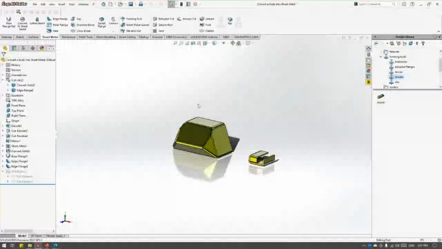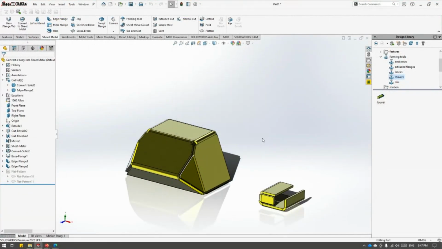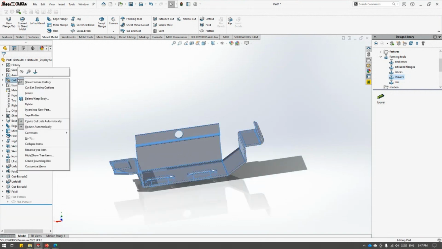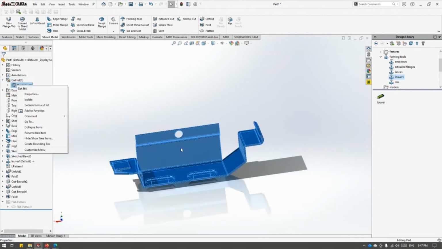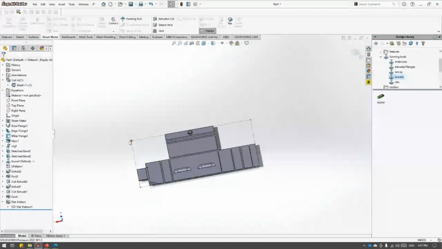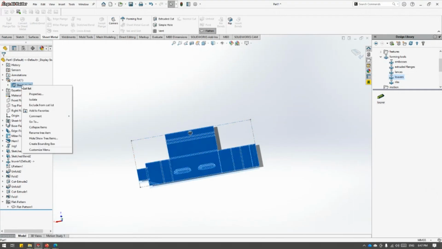Going back into our model, let me close this. Here we have our model, and if I flatten it out, this is basically our bounding box length, and this dotted line here is the width. But we will go into the sheet and click on the properties.